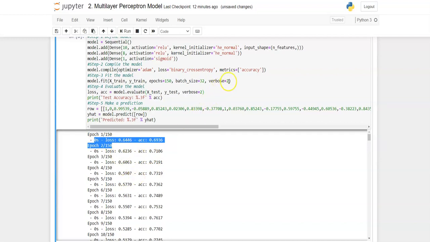Now, if you just set it as 0, you will not be able to see all these details. You will just have the final print values. But if you are interested, you can set the verbose to 2.